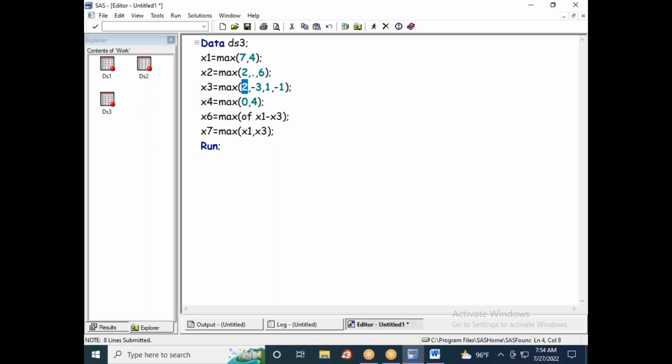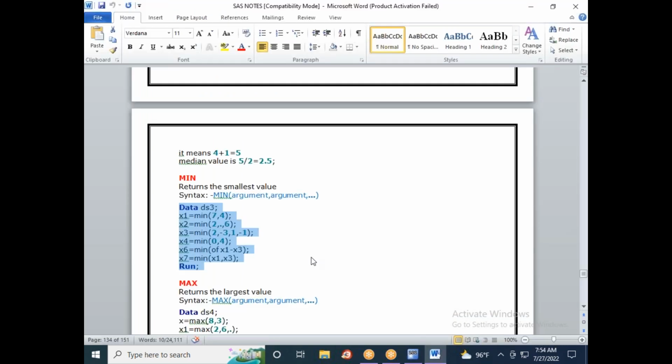Right, it is 2, 2 is maximum. x4 is 4, x6 is 4. x6: 7, 6, 2, which is bigger? 7. Yes, x7. 7, x3 is 2, 7, 2, which is the maximum value? 7. Okay.